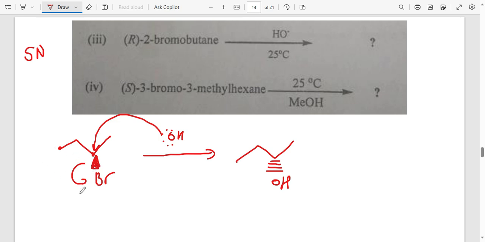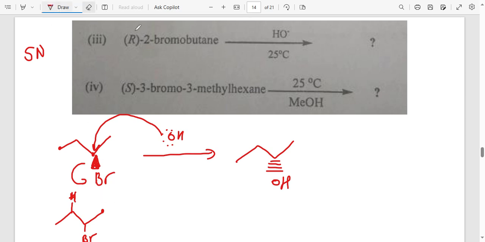We can also form an alkene in this mechanism. From where the Br is, we can grab the proton either from here or from this end. But the major will not be when we grab a proton from this end, because we're going to form a primary carbocation, right? And that is not stable.